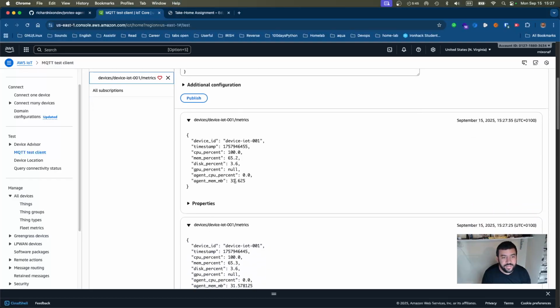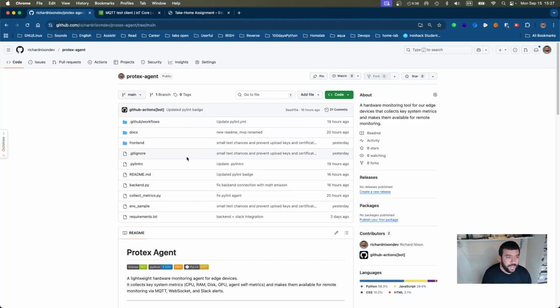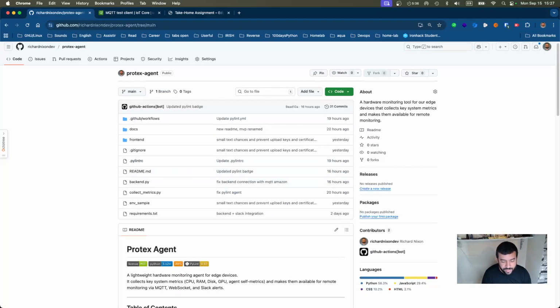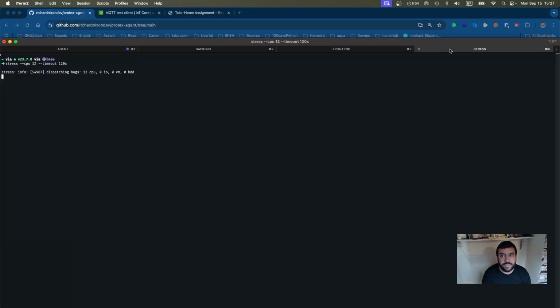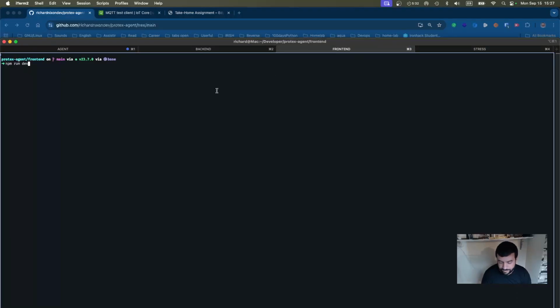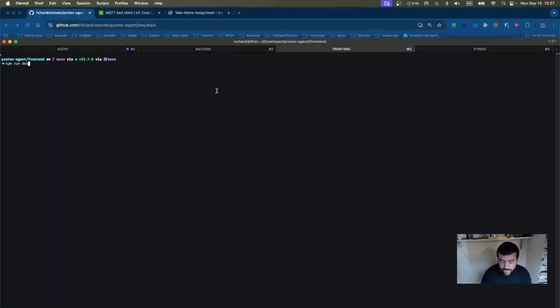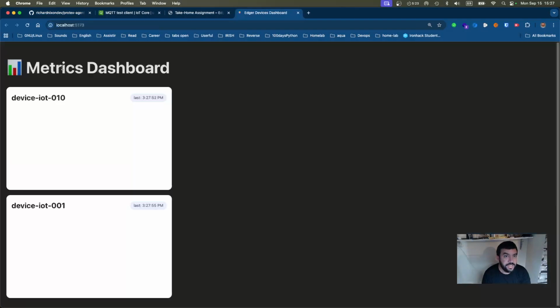And here you can see how much the agent is consuming. And at the agent itself, now we're going to run the front end. The front end I did is nothing fancy. It's a very simple front end using React and Vite.